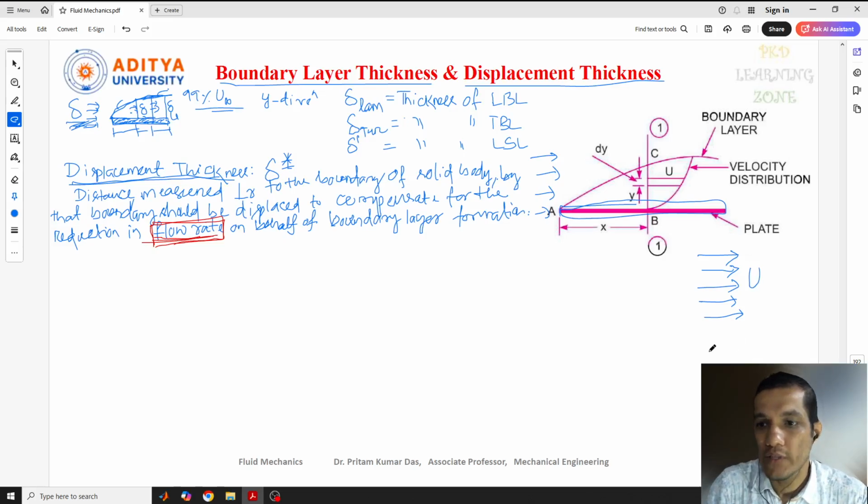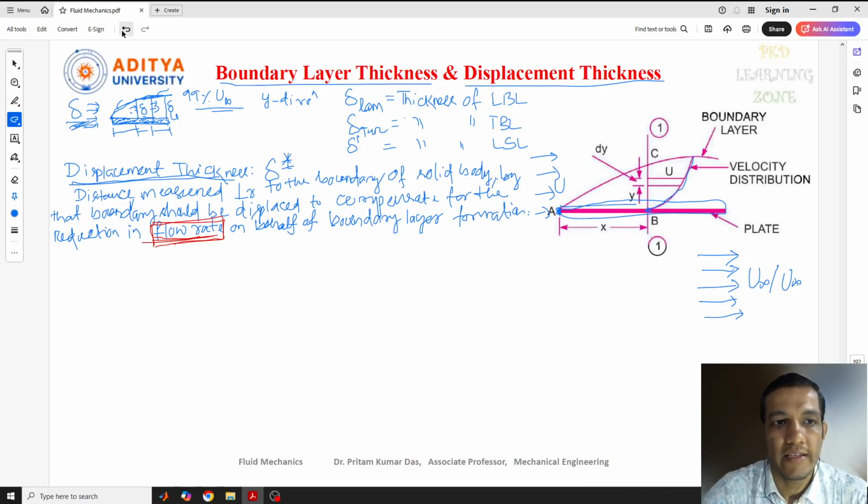Now, when you put some obstruction or some plate in that, obviously there will be boundary layer formation, and due to this boundary layer formation, we will get some kind of velocity gradient or velocity distribution in this way. Now two things are there at this point, at point A and point B. Both points differ, because here the fluid is going to strike, and up to here your velocity is capital U or U infinite, anything you can consider.